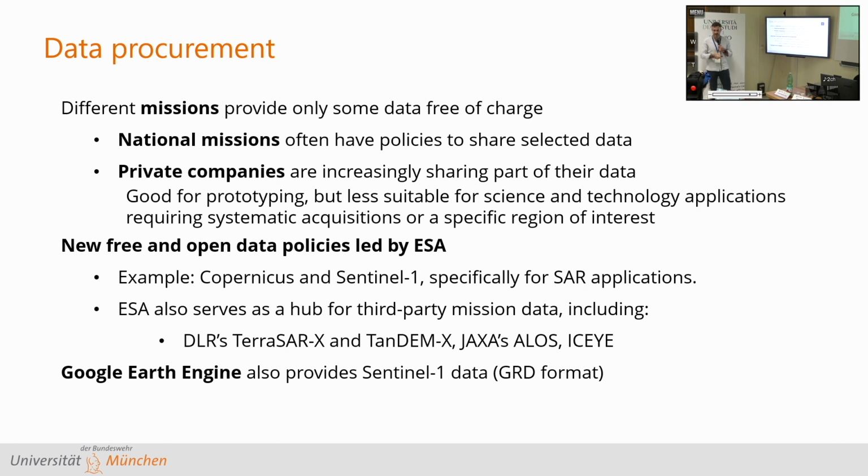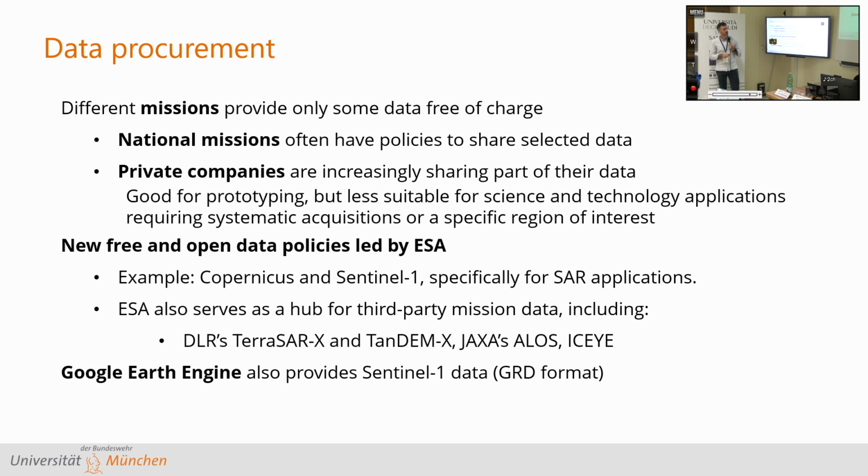We have national missions that often offer free data, but in the case of TerraSAR-X, for example, we need to pay for the data, or we get a tiny bit of the data available. Of course, this is nice for prototyping, and the situation is way better than 10 years ago, that's sure. But at the same time, if you want to generalize worldwide, which is a big issue in machine learning now, you need more data to test, and not always can you get it in the region at the time that you want. Of course, we have private companies, and the same logic applies.